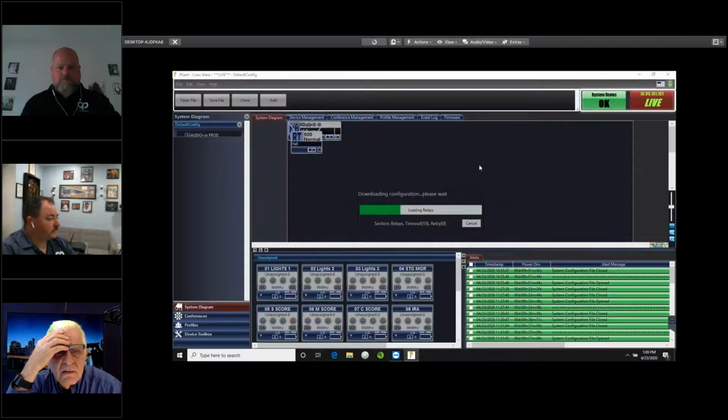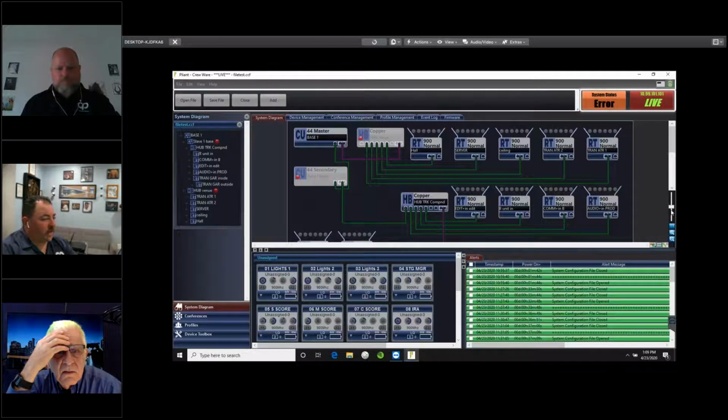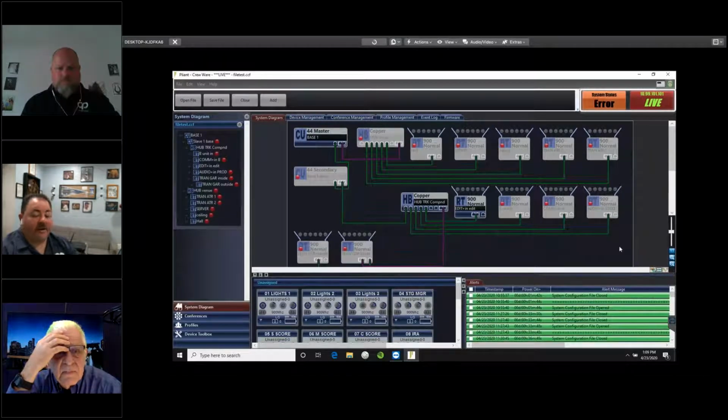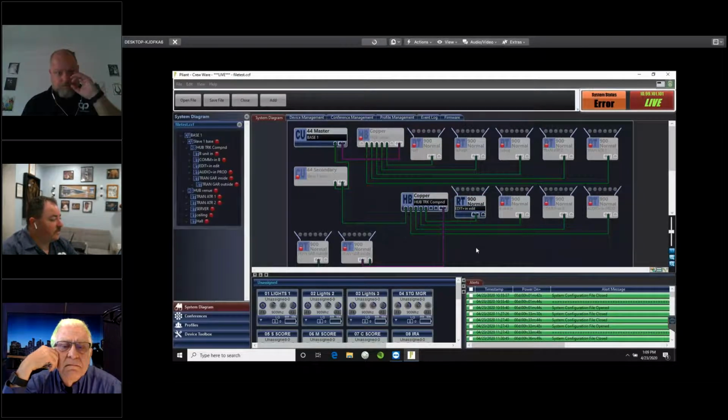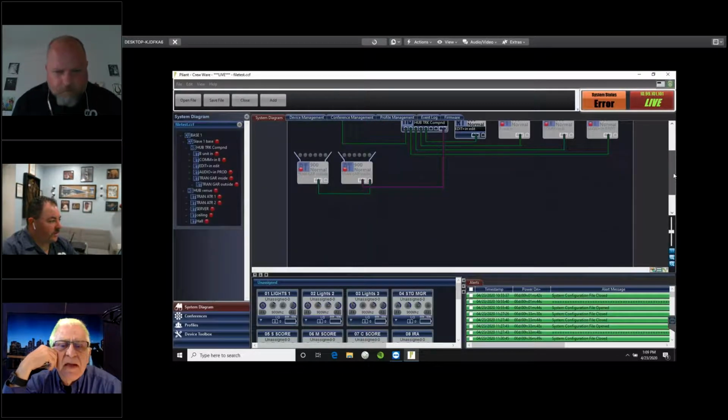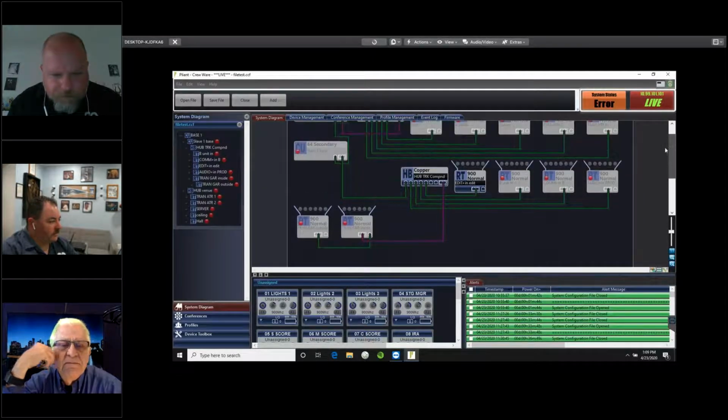So this is what it would look like when you're online. That's the file, my file, basically. This is the file that you had. I loaded this into the CU. Right. So this is telling you currently that anything grayed out is what I'm missing at the moment. Anything that's plugged in is stuff that it currently sees on the system. Got it. So that gives us one CU, a copper hub, and one 900 antenna.